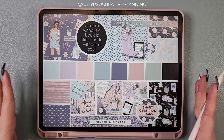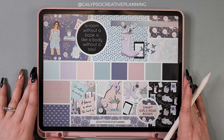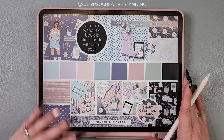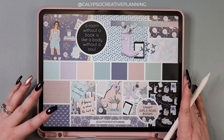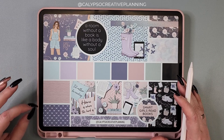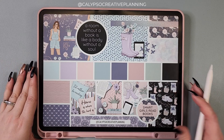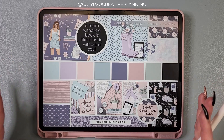Let's dive in. This is the mood board freebie that goes along with the collection. I've been doing these mood boards for a while for the different monthly bundles and subscriptions. This is the mood board you can find in the Facebook group. I've got a whole Dropbox folder set up of all the different mood boards. I've been trying to put them out on the 20th of the month, so mark that in your calendar if you want to. You can get this as a freebie in the Facebook group, and I want to challenge you to use it in some fun way.